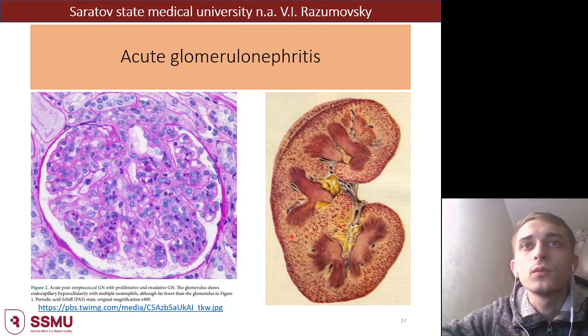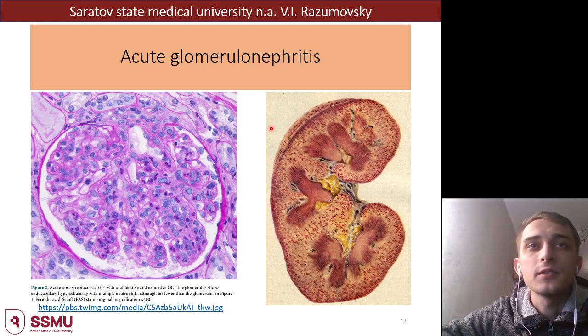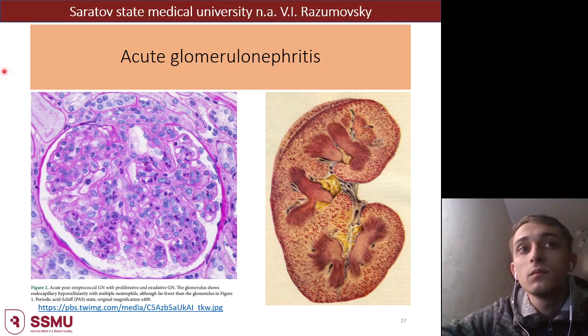On this slide, I will show you the morphological manifestation of acute glomerulonephritis. We can see a motley kidney here. We may see small pointed hemorrhages or small pointed areas of necrosis in the kidney. Histologically, we can see accumulation of neutrophils in this part of the slide, for example, and it is a typical manifestation of exudative inflammation in the glomeruli. Most often it has a benign course, and the outcome may be full recovery of kidney function.